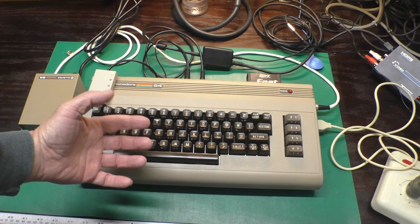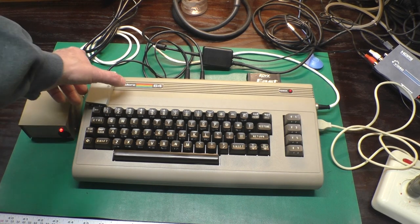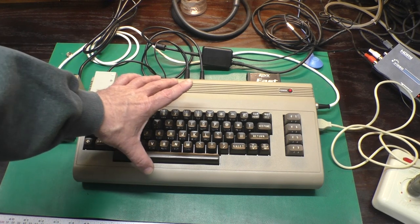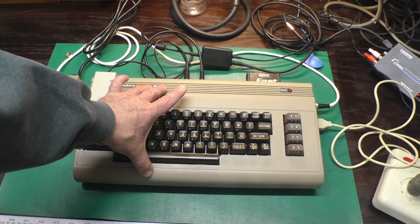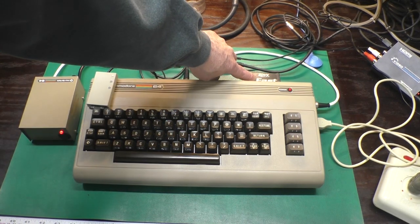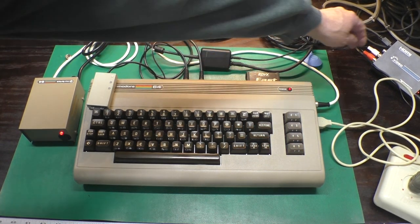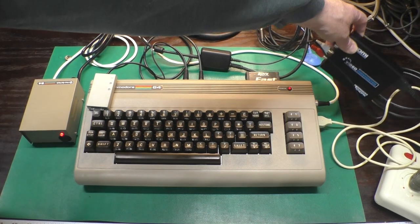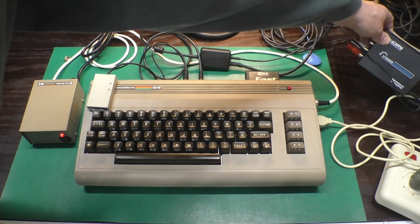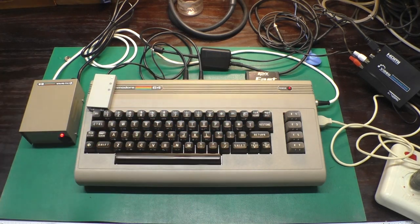Here we have a pretty good overview of our system. We've got our Kevin Ottum power supply, the SD2IEC from the Future Was 8-bit. We've got our Breadbin C64 that we refurbished. This is the S-video cable that we made. There's an Epyx Fast Load cartridge hiding back here. And over in this corner, if we can just see it, is an old S-video to HDMI converter box I had laying around. It actually does a fairly good job, even a little better than the Xtron on this particular C64.